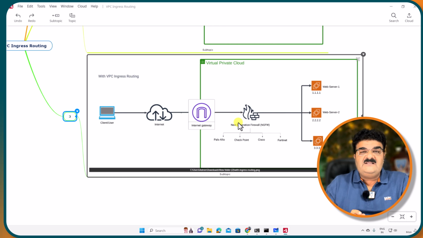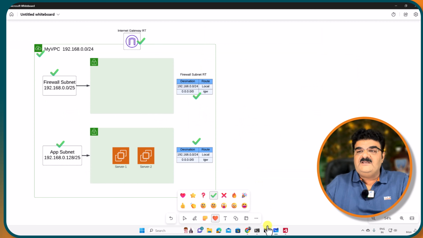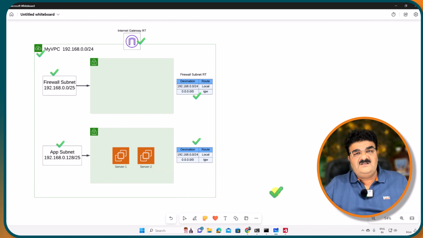Expensive. The second thing is there is knowledge required. Let's say that if you want to set up a Palo Alto, you must have knowledge about the Palo Alto or Checkpoint. Okay, so we are going to set up one EC2 instance, and we are going to set up this as a normal security device. We just want to verify that yes, every traffic is going through this particular firewall device. So right now we are not going to set up Palo Alto or Checkpoint. We are just going to set up one EC2 instance which will act like a security device for us. Okay, so this is our current design, and now we are going to set up a security device first.